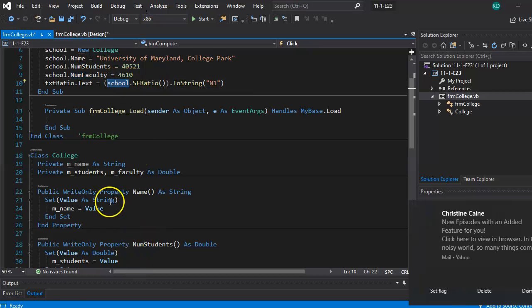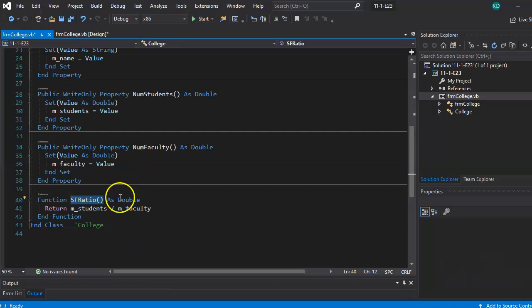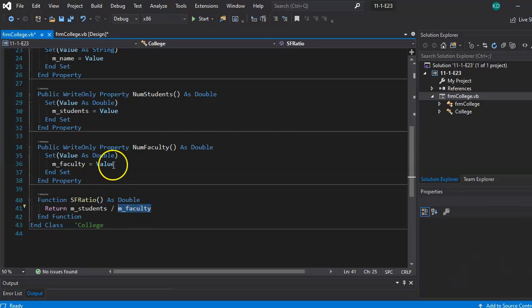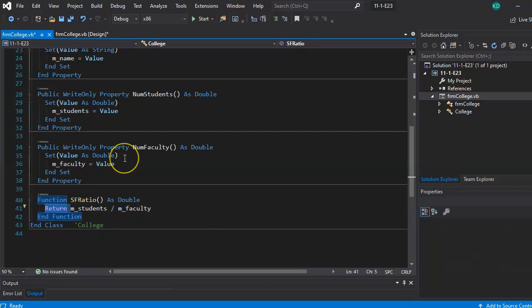Okay. So school.sf ratio, which is down here. This is the ratio here. That's that procedure. Notice what it's doing. So the values, M students, whatever was assigned here, M faculty, whatever value was passed and written there, you're taking those two numbers and you're dividing them, and then it's going to return that result.